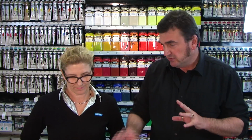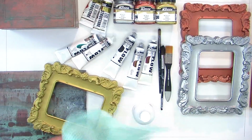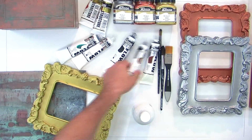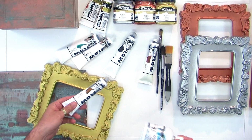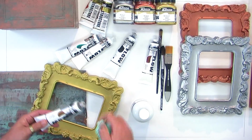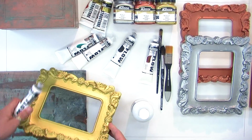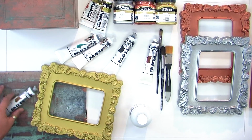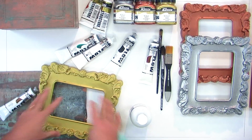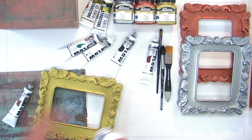So we'll get on with it, and we'll start by just doing one of the most simple patinas or aged effects. And what that is, is just using raw umber with the water-based patina to knock this gold back, which is a bit in your face. And so what we're going to do is try and recreate dirt, basically as though this had been around for 50 years and had a whole heap of dirt on it.